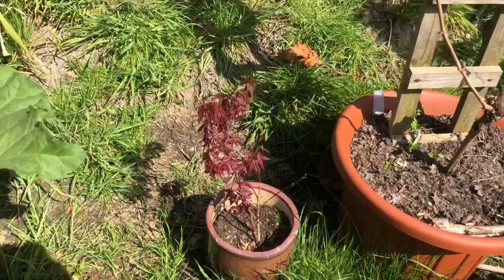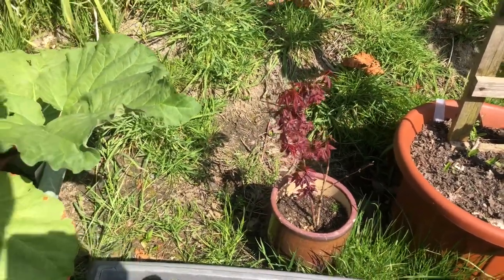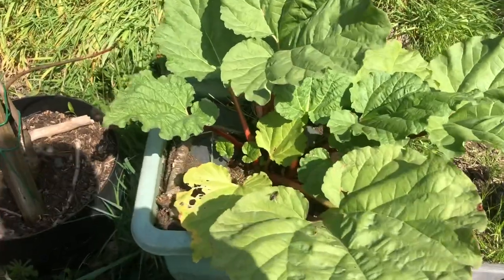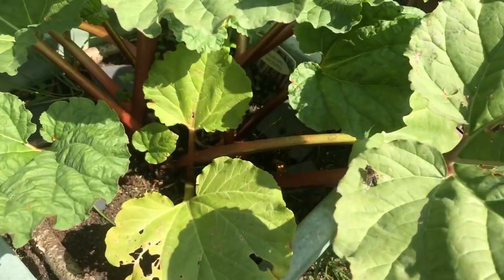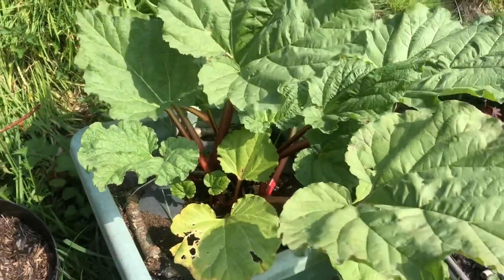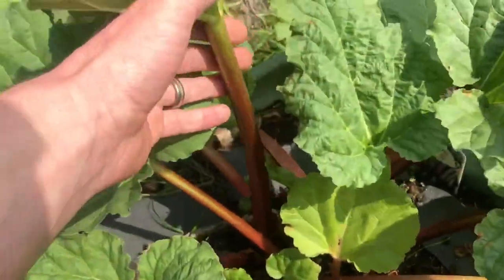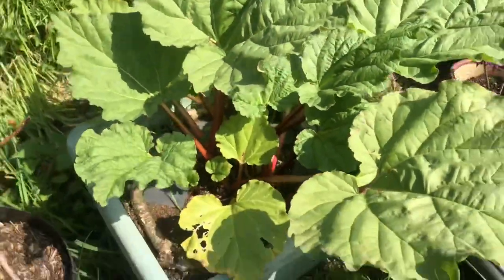And the maple tree, Japanese maple, doesn't seem to like the wind. And rhubarb, might be able to take some off of this at some point. So I didn't harvest any last year because it was a new plant, but this year I should be able to take a few. There's a couple of good ones on there. That's doing well.